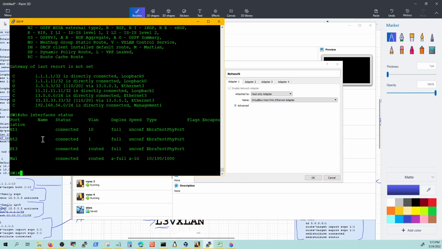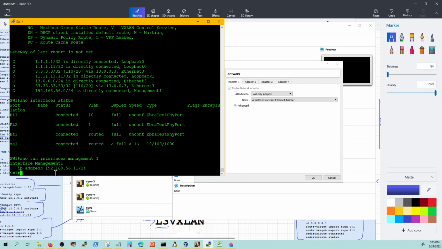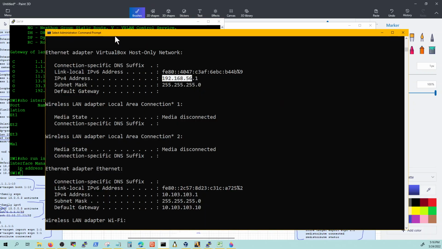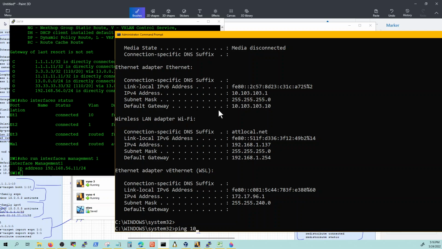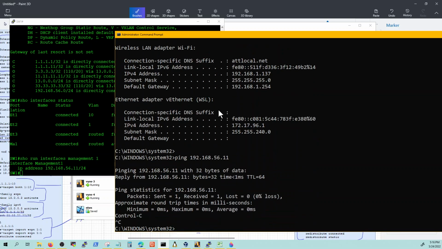And if you look at the show run interface management 1, I have configured it to be on the same subnet as the VirtualBox on your Windows. 192.168.56.11, so you should be able to ping from your Windows, and then telnet into it.